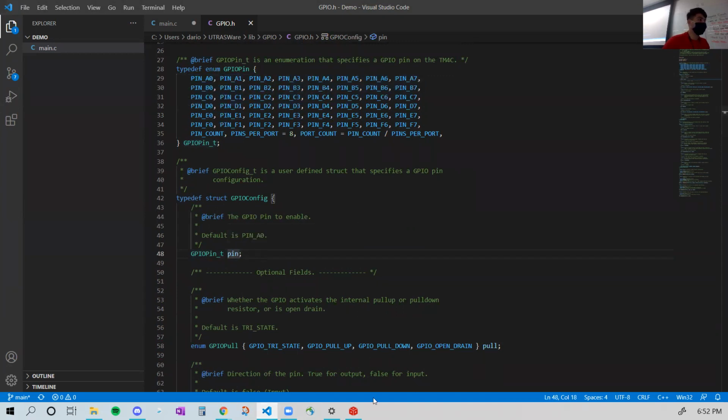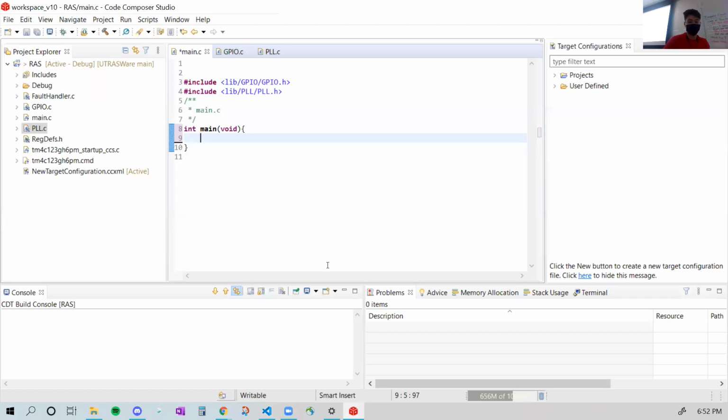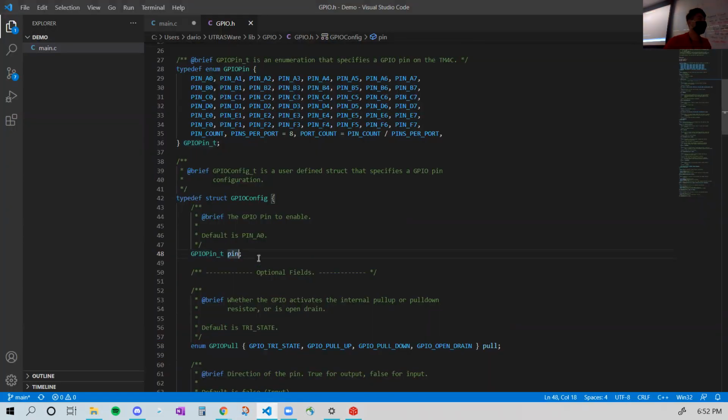So actually, let me just go back to Code Composer Studio. We want to make a GPIO config T, and then just call it LED, right? And then you want to initialize it to some values, right? Since it's a struct, it has several values. So the first value is the pin.